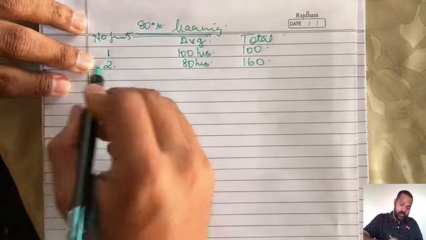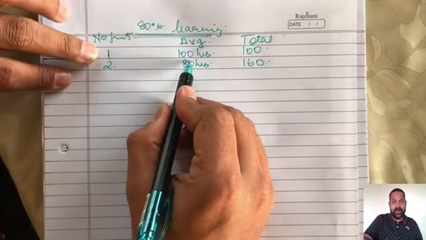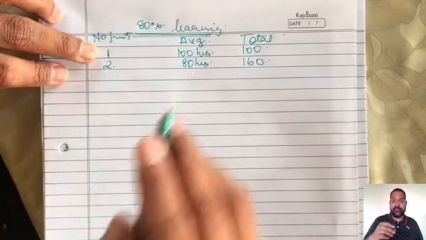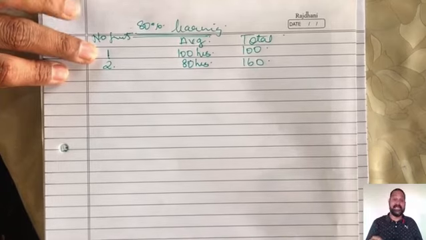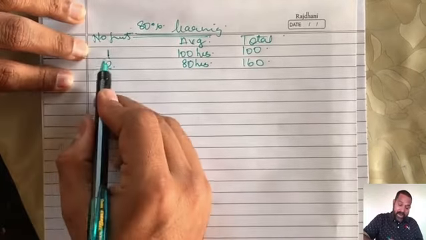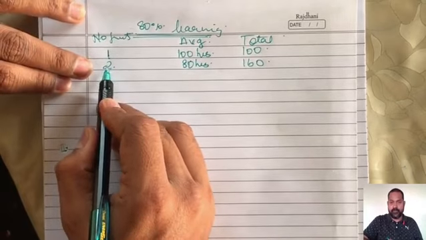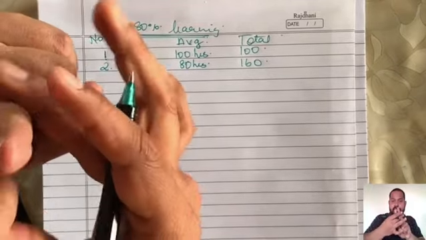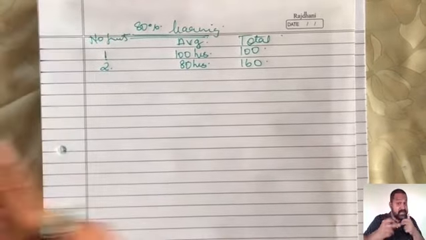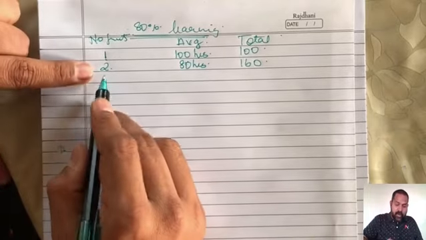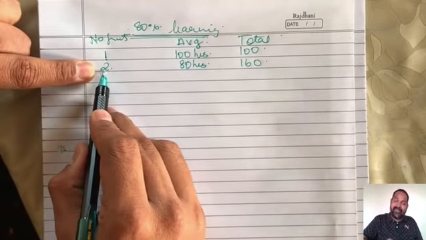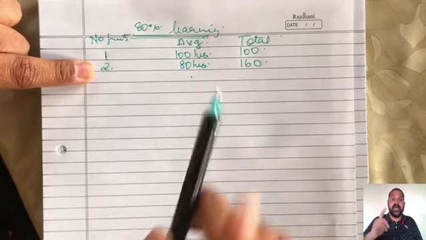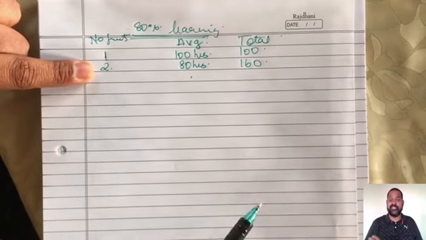I will repeat this. You made the first unit, it took 100 hours. Such kind of a job has an 80% learning to it. If such kind of a job has an 80% learning to it, when I repeat the same work, I made 1 unit first, when I make 1 more unit, I'm repeating it. The total number of units is 2. There's a reason why I'm saying repeating the job. Total number of jobs is 2. The average time taken to make these 2 jobs is 80% of the first average. Learning is always applied on average time.